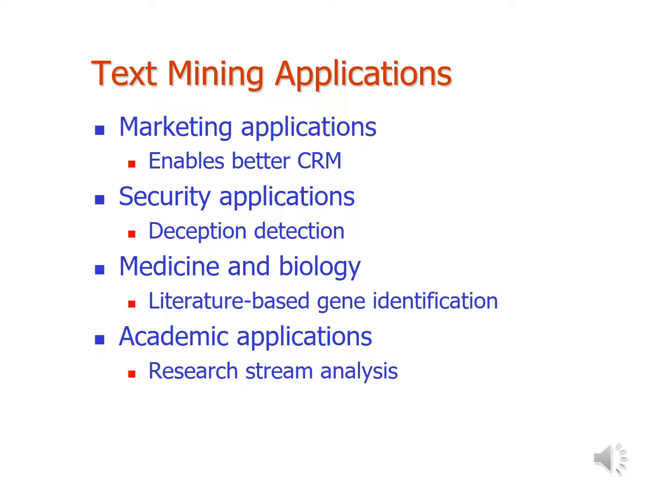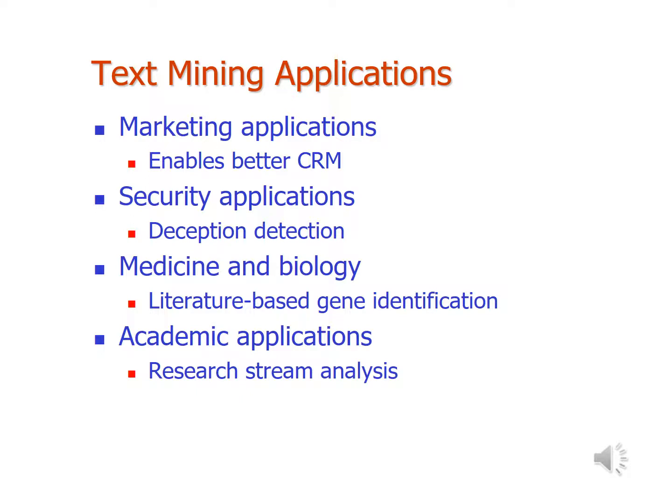So now that we have some idea of text mining and what we would use text mining for, and also its relationship to natural language processing, here are some examples of why you would use text mining. First one is marketing applications. So we get information in from customers. These can be comment cards or comments or other text-based communications. It could be a survey of other vendors who are actually putting out products that are similar to yours. It could be comments from customers when you're speaking to them that are typed into a CRM system. We would need to process through all of that information in order to make useful sense out of it.